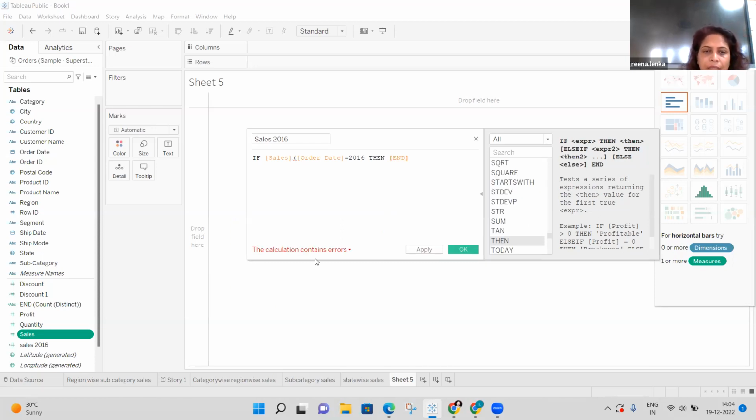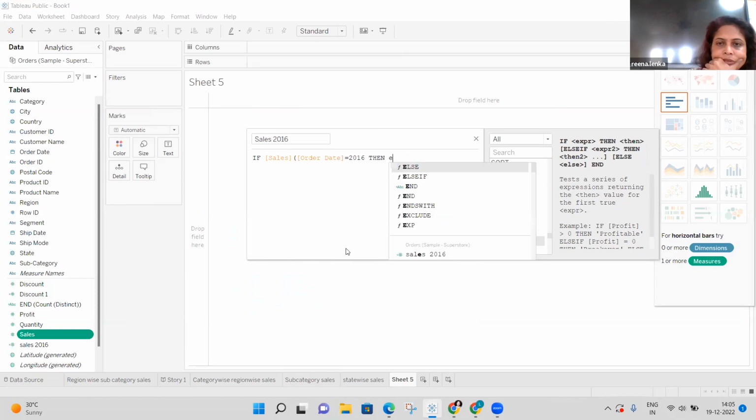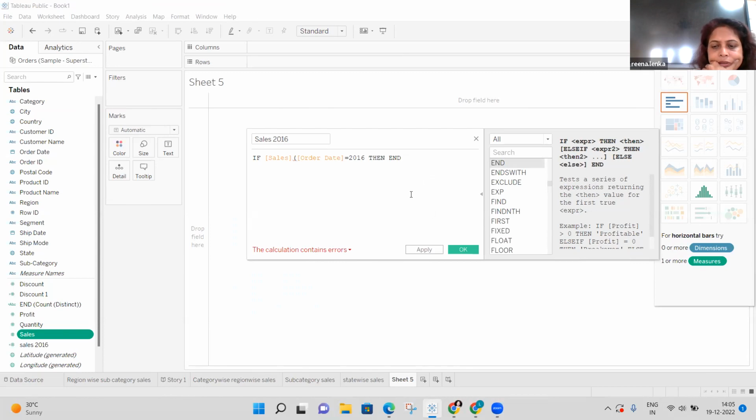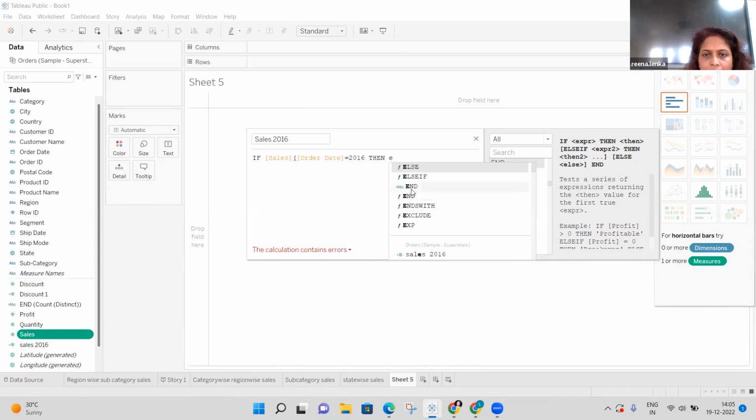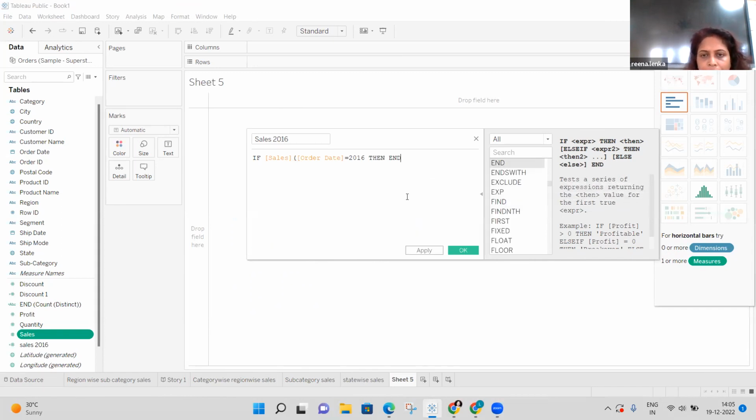So there are certain errors. The calculation contains errors. Now what error does it have? Expected then to match if sales order date.